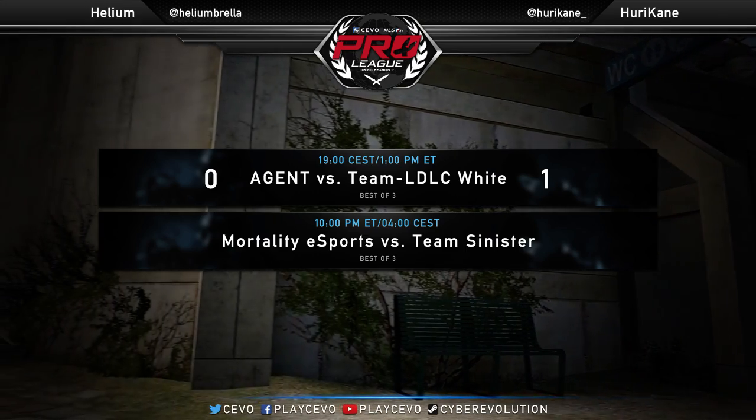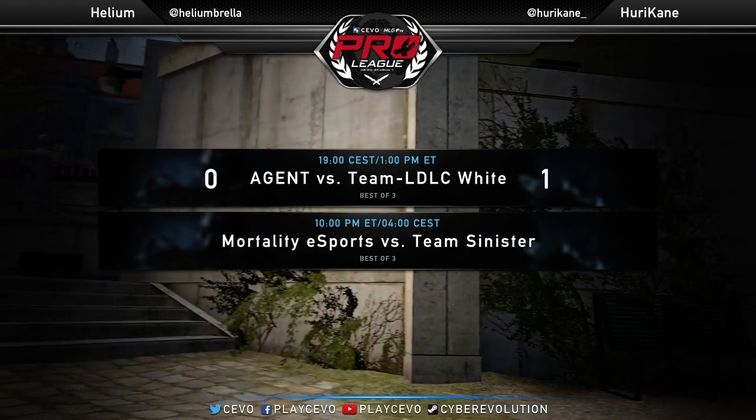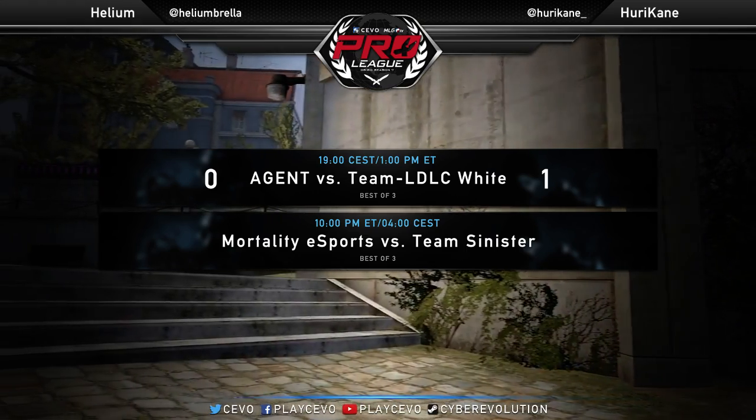But now we'll go over to their pick. It's Cobble. We'll see if LDLC-White's got themselves prepared for it. And if we do go to a third map, it'll be Inferno.